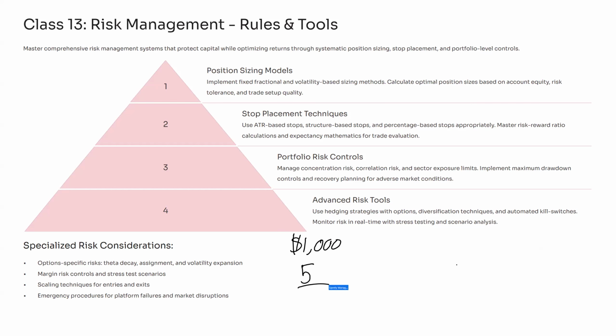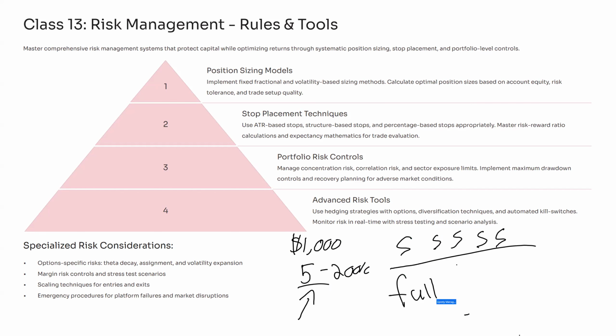What ends up happening is you take that $1,000 and you find out that on average it's about 5 SPY contracts. Of course, it's not going to be exactly perfect, but on average, we'll say each contract costs about $200, or each share, whatever it may be. The problem now becomes that this person trades 5 contracts every single day: Monday, Tuesday, Wednesday, Thursday, Friday. This is called your full size.